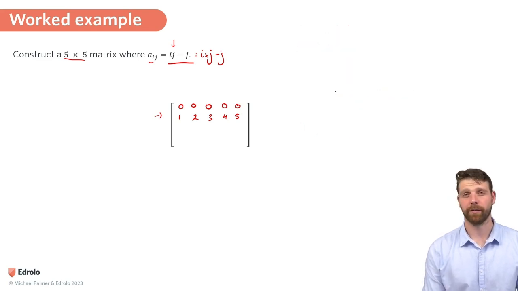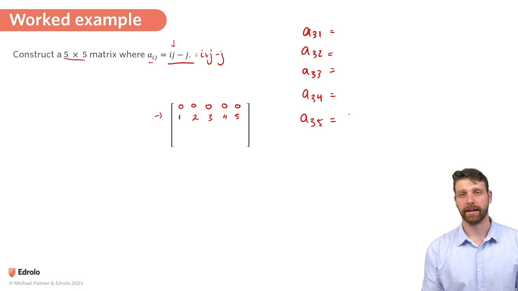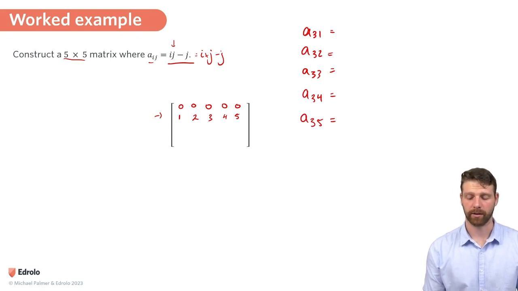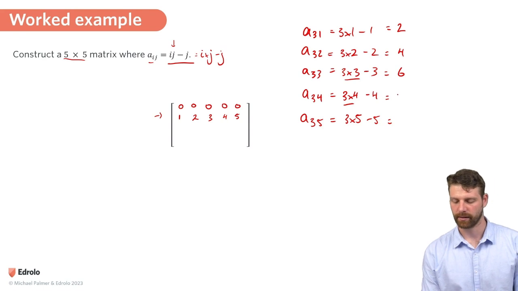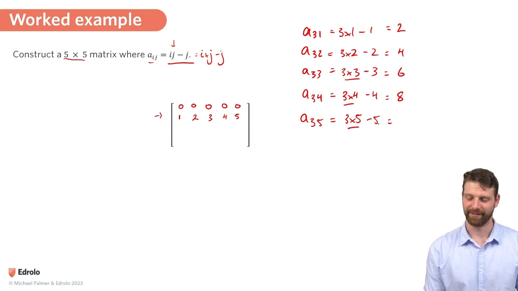Okay, next row should have the following elements. And the formulas I need are to multiply i and j and subtract j. So that would be these sums I need to work out. Okay, so let's compute all those values. 3 minus 1 is 2. 6 minus 2 is 4. 9 minus 3 is 6. 12 minus 4 is 8. And 15 minus 5 is 10. So you can see that pattern's going up by 2s. Okay, 2 more rows. Let's get them done.